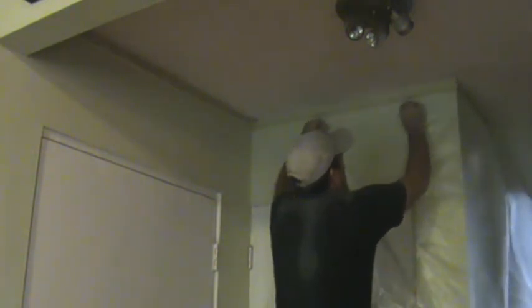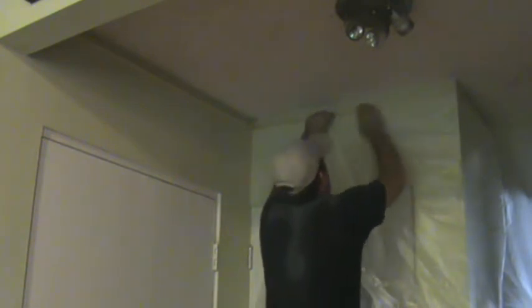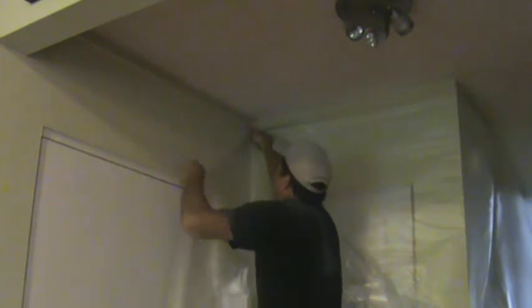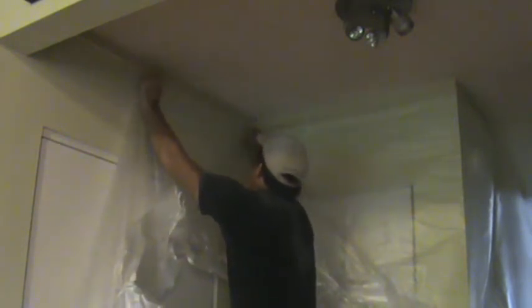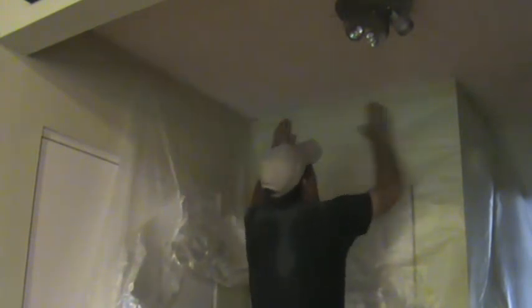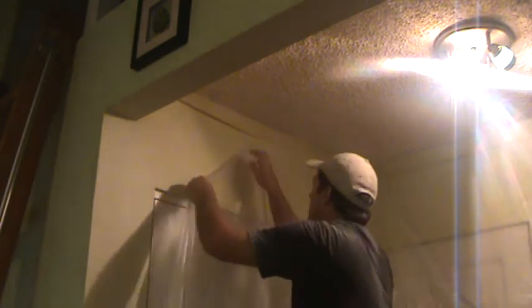So I'm just going to kind of gather it, roll it up a little bit. That way I've got quite a bit under there. Push that down. Don't push it all the way down to here because I've got to gather some more. Get right in the corner. You don't want to stretch too much in the corner or else it's not going to go around the corner nice. Get it pushed right into the corner. Twist this a little bit, push it up in there, and fold that down. Okay? There. I'm liking this. Let's try the light. I know you probably got it figured out. You can do it now.